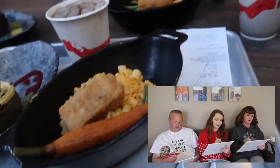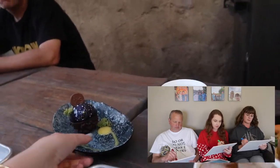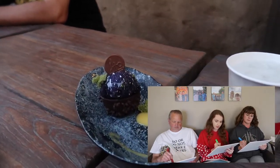All right. So the next round, we have two Galaxy's Edge locations. It's between Docking Bay 7 or Ronto Roasters. I don't know if the two of you have tried something from Ronto Roasters, but I think I'm the only one who's eaten at Docking Bay 7. Yes, you are. And I've actually eaten at Docking Bay 7 several times, because I ate there both in Disney World and in Disneyland when I was there over the summer. So I've had experience with those.